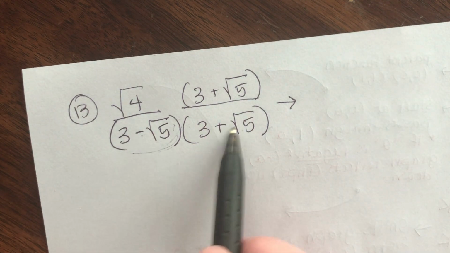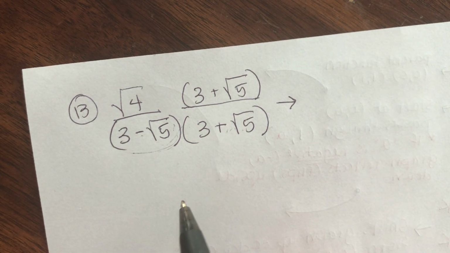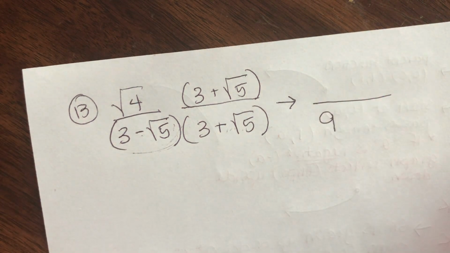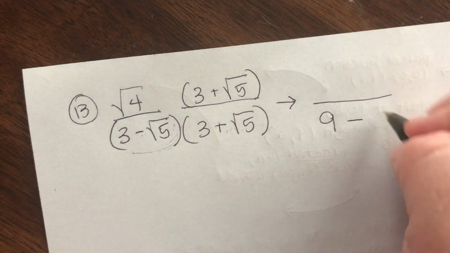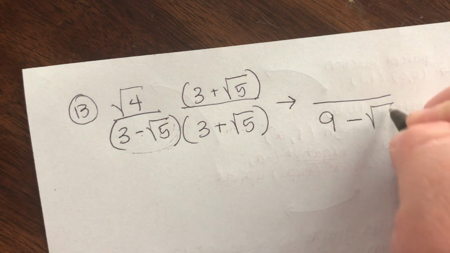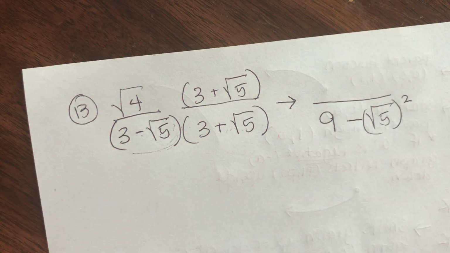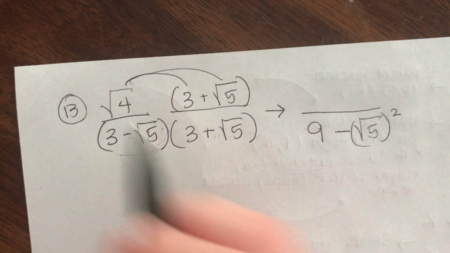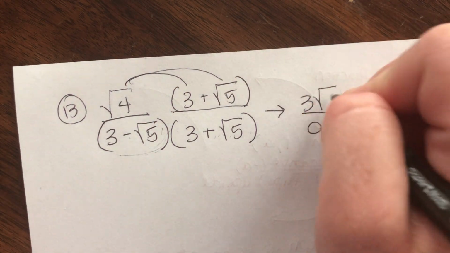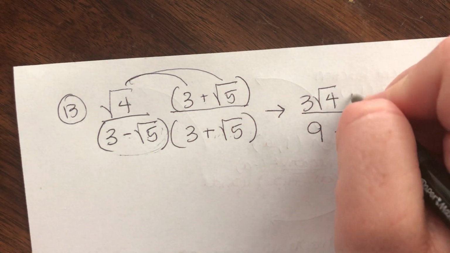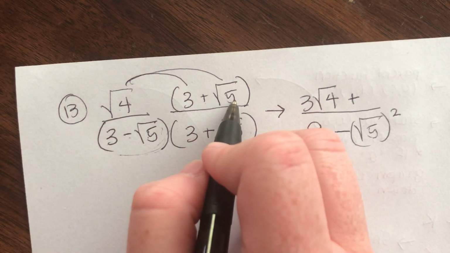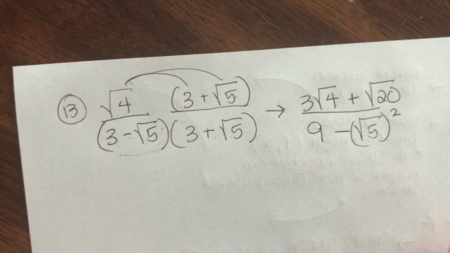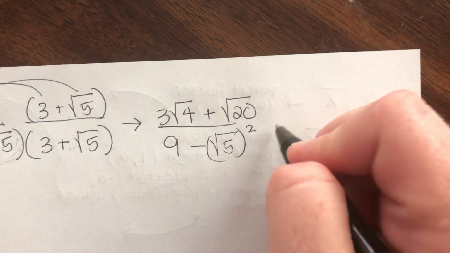Okay, so when I have 2 binomials that look the same, but one's a minus, one's a plus, I end up with the difference of 2 squares. So I'm going to square the first term minus, I'm going to square the last term, and that's 5 squared, right? Up here, I'm basically just distributing that square root of 4. So the first thing I'm going to have is this guy, and then there's a plus sign here. And then square root of 4 times square root of 5, 4 times 5 is 20, so I get square root of 20. Okay, so just stay with me here because we're going to keep simplifying.